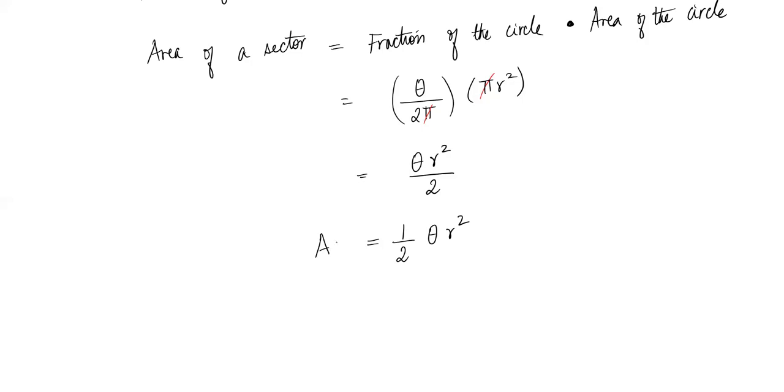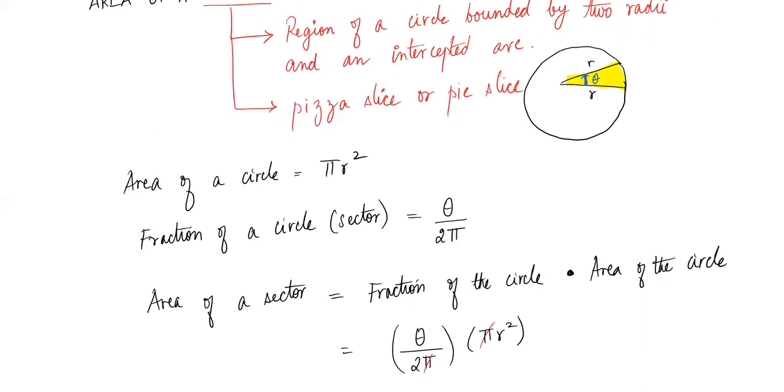Area of a sector of a circle. Area of a circle is the entire thing, which is pi r squared. But if you're taking a sector, a portion of it, then remember to use this formula. And remember also that theta is measured in radians, because we used 2 pi in our calculation. If I were to come back here, then we say the yellow shaded region is half theta r squared.